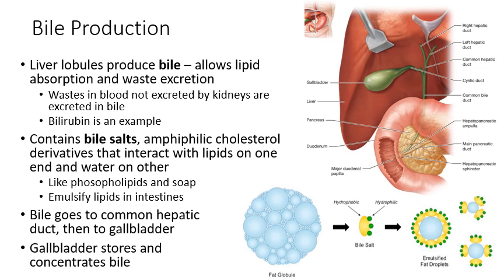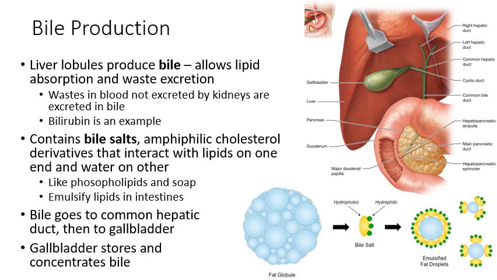The function of bile is twofold. First, bile is going to emulsify any lipids that are in the chyme, which allows them to be absorbed. And second, the bile is going to have some wastes in it that it's carrying that are to be excreted. So any waste that is in the blood that is not going to be excreted by the kidney is probably going to be excreted in the bile. So the liver is going to take those wastes and put them in the bile as the blood is passing through the liver lobules. And then, of course, the waste would be carried with the bile into the small intestine and would remain there and exit in the feces.